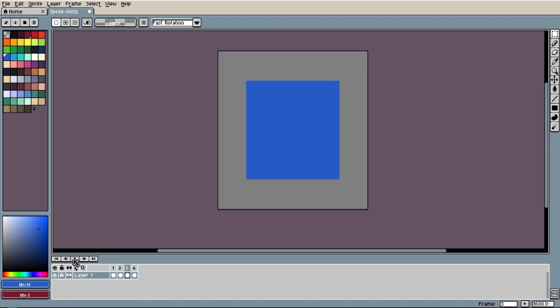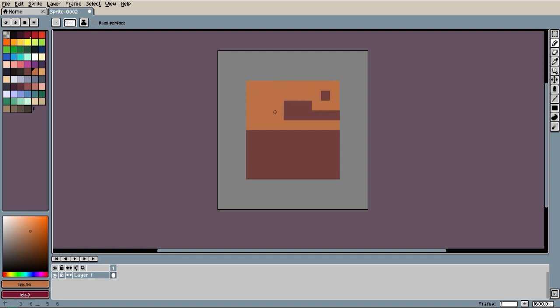So now what we're going to do is I'm going to make a quick little wooden crate just so we can have an actual object that could be used in something like a video game. I'll start by deleting all of my previous frames so I can be stuck with this one basic frame and get started on making the actual wooden crate. For creating the wooden crate, I'm going to start by using a brown color to paint over the entire box, and I'm going to decide where the top and where the front of the face of the crate actually is.